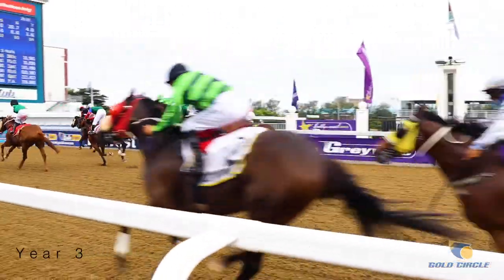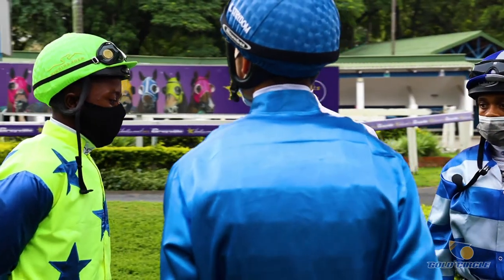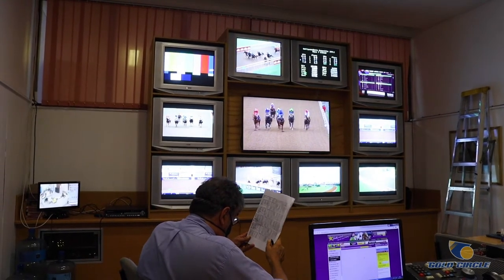In year three, they're ready for race riding. So on race day, we're there to monitor them. We're there to help them in the boardroom in case they get into trouble with the stewards. Especially the first time going in there, it's very daunting. If it goes to inquiry, we obviously attend the inquiry with them, and help them through that.